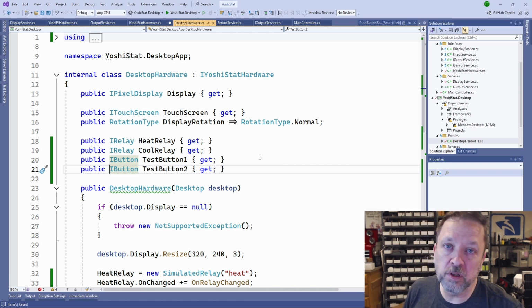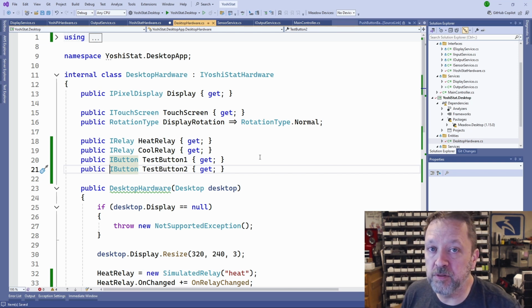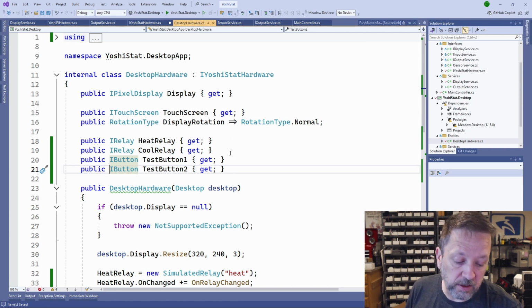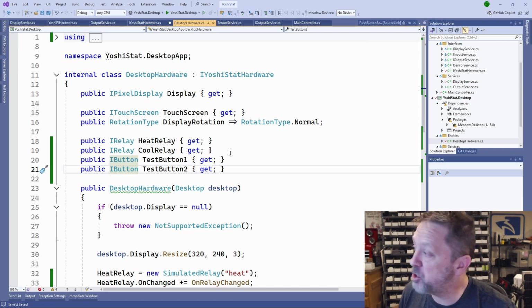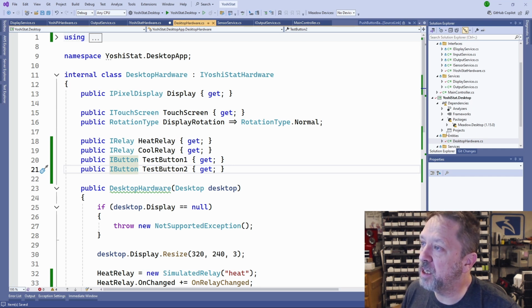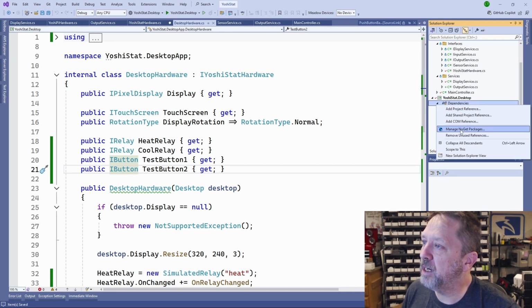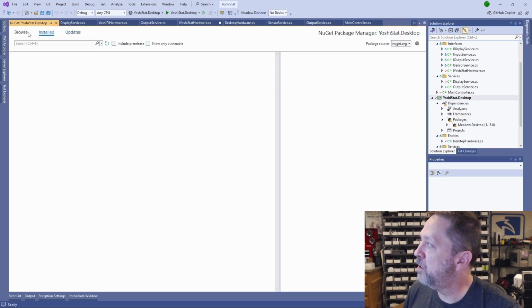And the keyboard, we've got a driver in Meadow Foundation that turns the keys into basically I buttons so that they raise interrupts. So it will act just like the physical button there on the YoshiPi. But in order to get that, we're going to need the keyboard driver. So let's add a NuGet package.